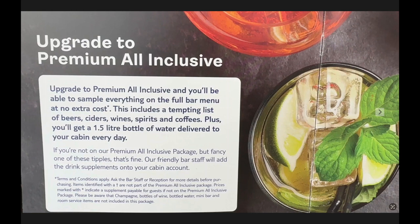On board the Marella Discovery 2, or any of the Marella ships, you will notice you have to use the Navigate app, and on the Navigate app it will show you the different menus for different bars and what drinks are available. We found this quite difficult to understand — it's not as straightforward as it would be in a booklet. When we were in the 47 restaurant we asked a waiter if he had a spare booklet and fortunately he found us one, which made it so much easier. So don't be afraid to ask the waiters if they can find you a drink menu booklet.